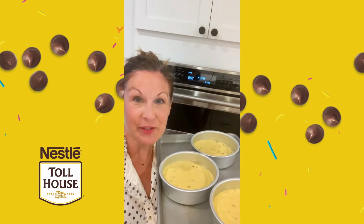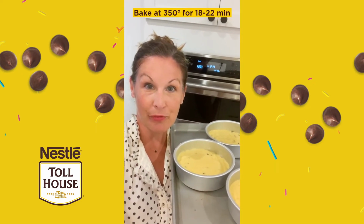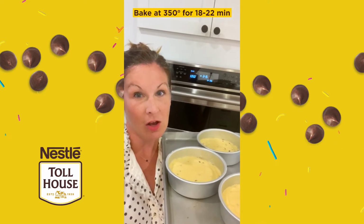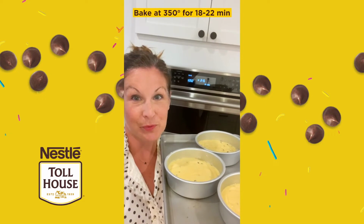Okay, our cakes are in the pans and they are ready to go in the oven. The oven is set at about 350 and these cakes are going to bake for 18 to 22 minutes depending on which cake mix you use. We'll get these in the oven.